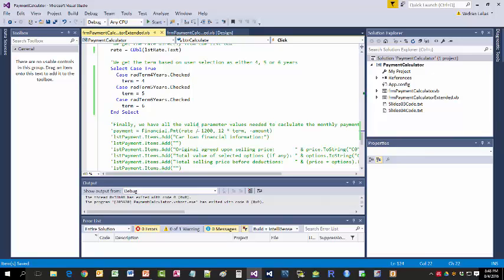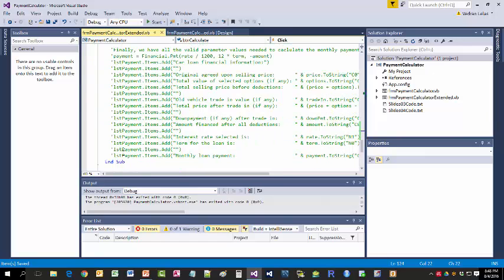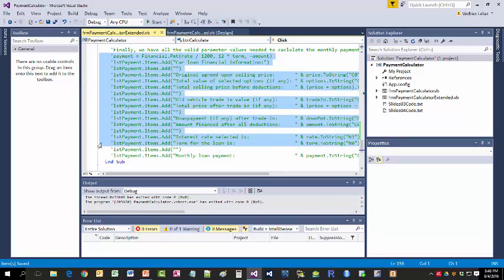At this point, we have everything we need to calculate a meaningful monthly payment. The amount variable has a legit borrowing amount as long as the user enters a meaningful selling price. The rate is a number between 1.5% and 9.9% from that list, and term is either 4, 5, or 6 years. Simply scroll down all the way to the bottom, highlight all the green lines starting with payment all the way to the last list payment, and then uncomment them using the uncommenting of the selected lines.